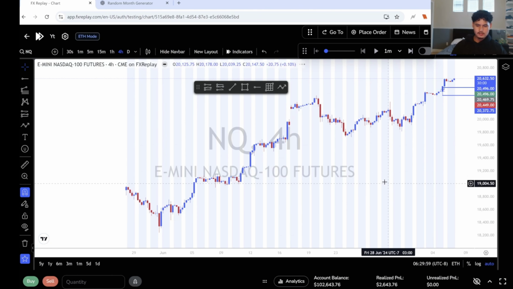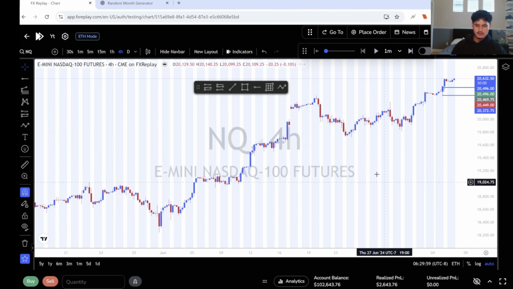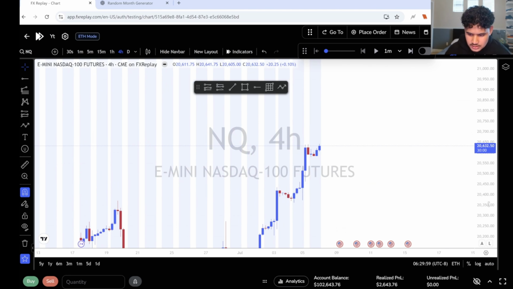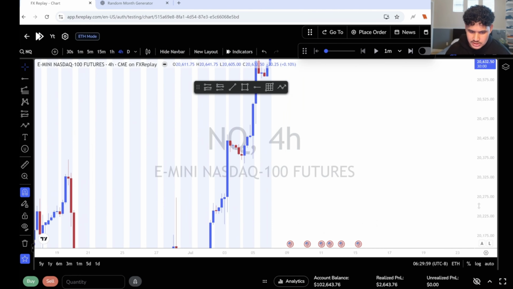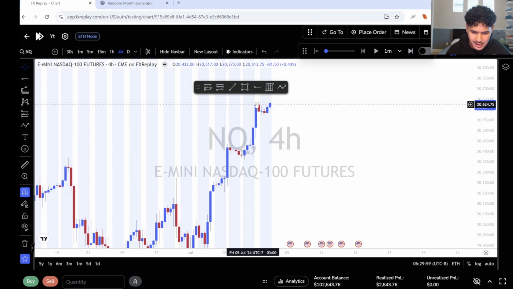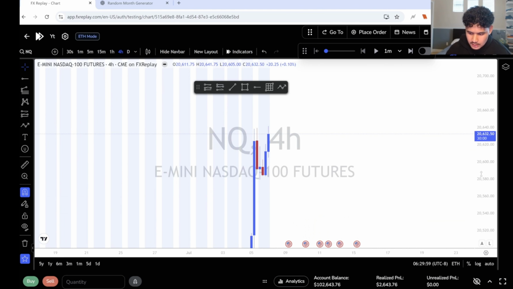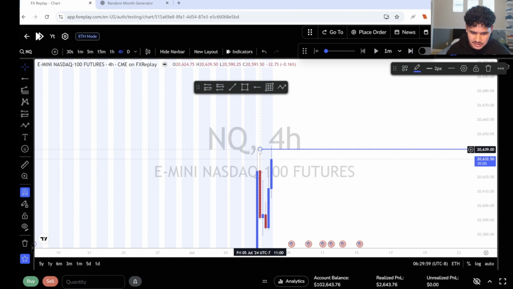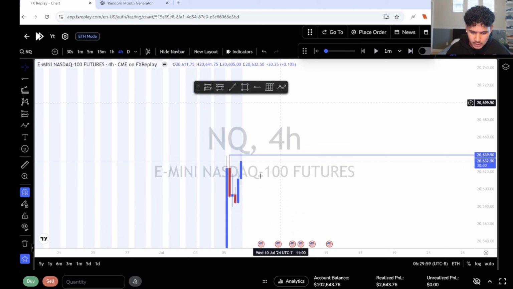Cool. So start out on the higher time frame. Let's see what we're working with. Okay, so looks like we are making higher highs. We're clearly bullish. Higher high, higher low, higher high, higher low. Looks like we're putting in a higher high now. So it looks like we already did take this right here, which is unfortunate because that would have been the main draw. So now price can either continue higher or it can rebalance.